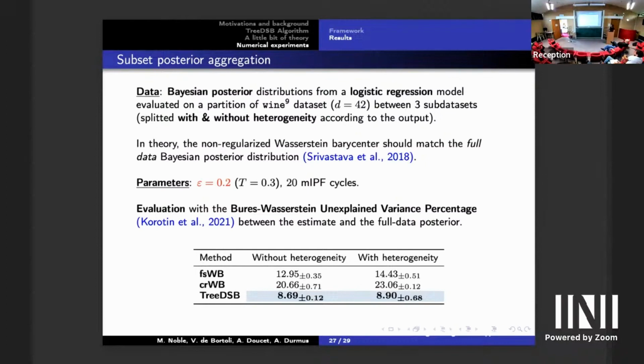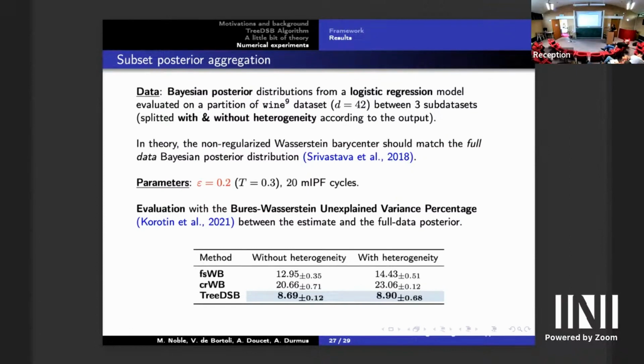And so the idea is, maybe instead of computing the posterior for the whole distribution, because I don't have access to the gathered data sets, I'm going to compute the posterior distribution for each sub-data set, and then compute the Wasserstein barycenter of these posteriors and say, okay, this is not far from the true posterior. And so this is what we do with the methodology of the previous methods.